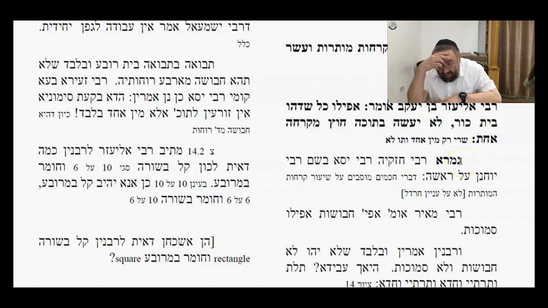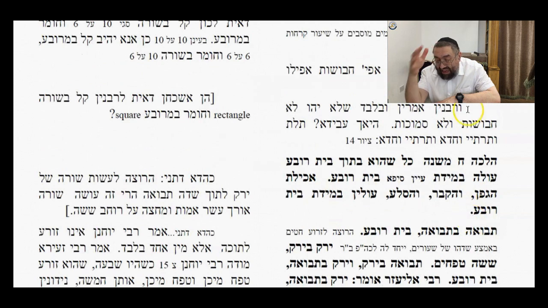Now, we're looking at the machlokes between Rameh and the Chachamim. Rav Chizkiah, Rav Yasser, Shem Rav Yochanan said, Al Rosha, the Chachamim were talking about the beginning of what Rameh said, which was the maximum number of squares you're allowed to have in a base cell, where Rameh said 24, and they said 9. Now let's see. Rameh holds you can have these base rova areas even if they're closed in by other species, even if they're connected to other species. He says you can plant as many as 24 in a base cell.